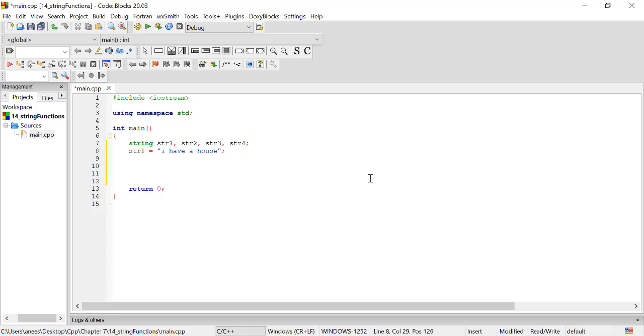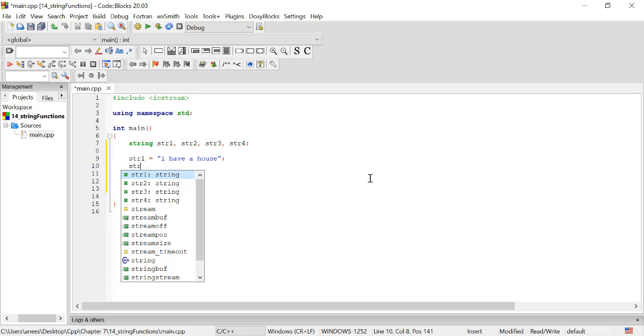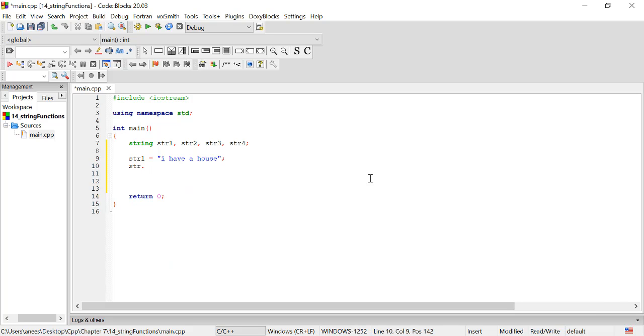So I do something like string 1 dot clear, and then we just put a semicolon.